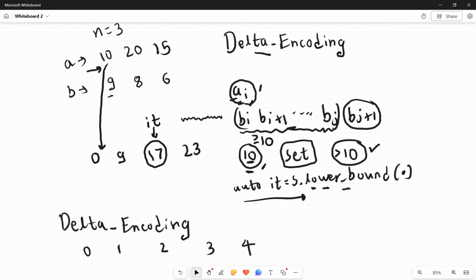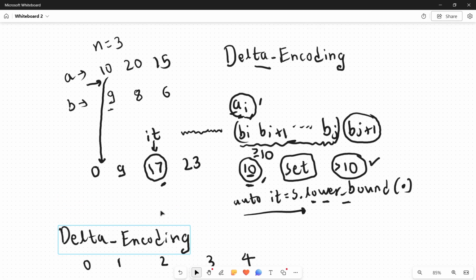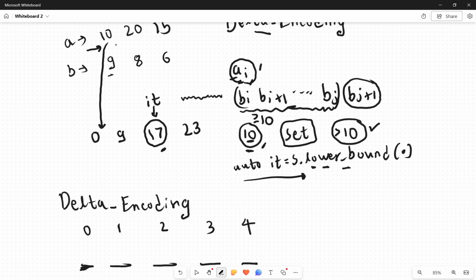So for this first element 10, how many guys drank to their limit? Only this guy, right? So I will put 1 here, and next to that guy who cannot drink to his limit, I will put -1.